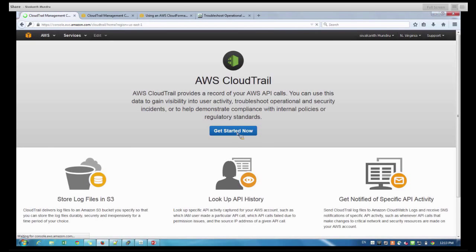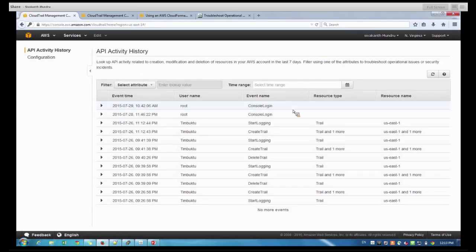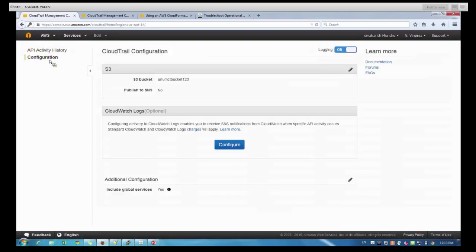Okay. So I go ahead and say I'll use a new bucket that I want CloudTrail to create for me. I gave the particular bucket information, and that's the configuration that I'm going to see.